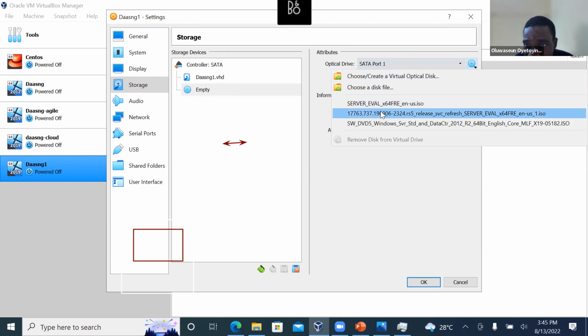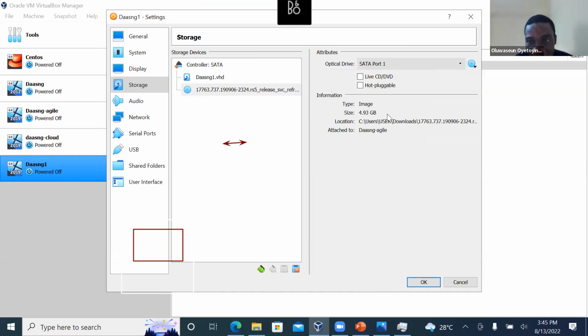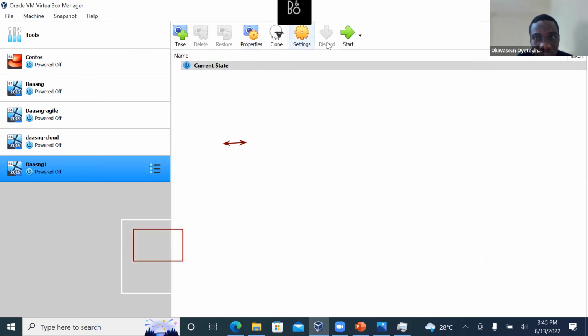So see, I have 2019, I have 2012. This is 2022, which I have. So you just select them. You can see because I have it on the system. But if you have downloaded it and not used it on VirtualBox, you need to choose the disk file and navigate to where you have it, whether in your downloads folder or your documents. So let's say I want to pick 2019. This is my 2019. This is the size. So you can see the location where I have it. So I'll do OK. Now I'll tell it to run.